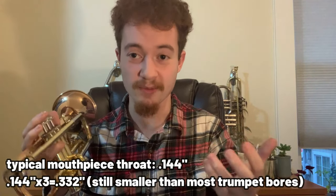A lot of professional high-octane players will shout from the rooftops about how their large bore trumpet is the holy grail of trumpet design — it's so free to blow through and you can fit so much air through the large bore. But consider this: remember how the mouthpiece throat is the tightest point on this entire hollow tubing apparatus? This bore diameter, be it .434 or .484, tends to be around three times the width of the mouthpiece throat, meaning that in terms of surface area, that hole is one-ninth the size or even less. And if the mouthpiece throat is what regulates airflow into the instrument, it tends not to matter if we increase or decrease that bore size by three thousandths of an inch in terms of physical airflow.